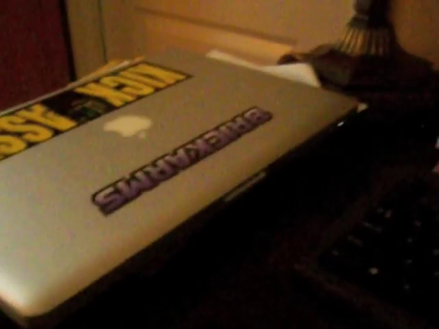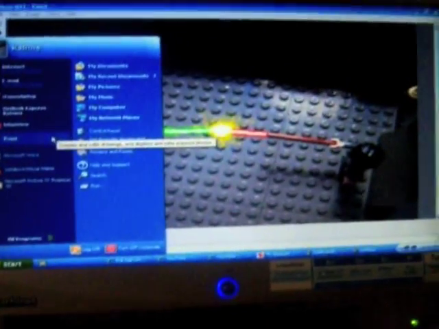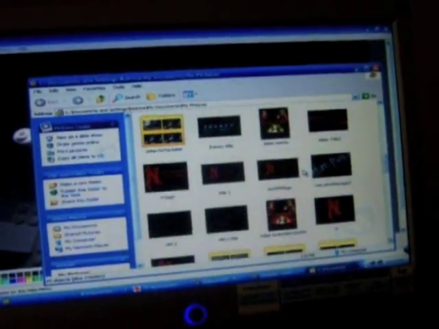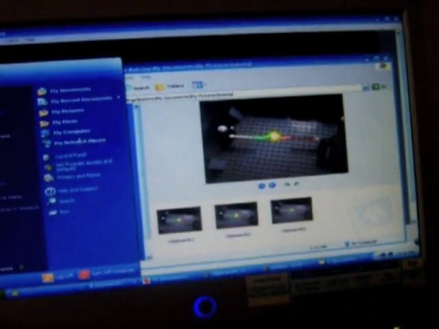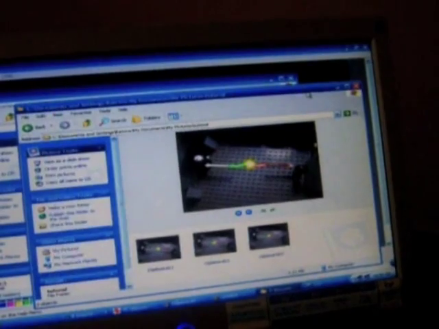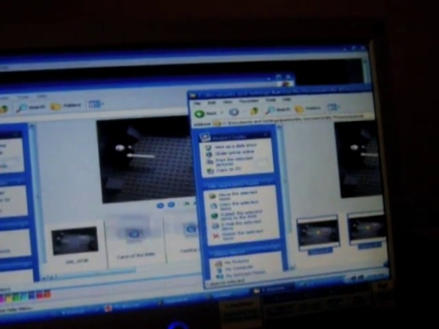Okay, now, to put them together, I would usually transfer these pictures onto my Mac and edit it with iMovie because I'm starting to find that to be a little bit of an easier way to edit. If you use iMovie, this is how I usually do it. So I go to my pictures, go back to that tutorial folder, go to my computer, click on the flash drive that I just put in, highlight all these pictures, and just drag them all in.